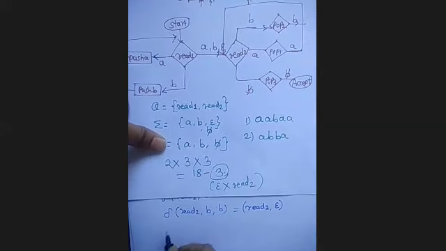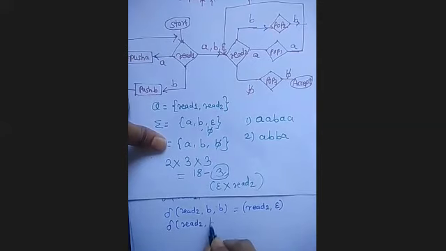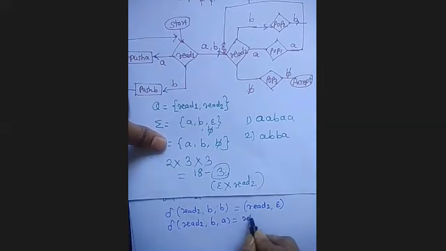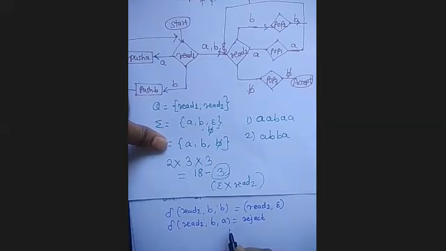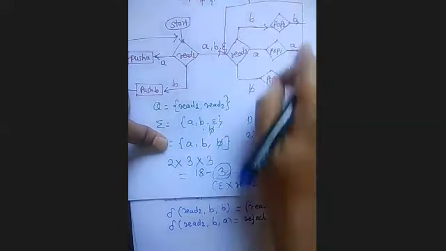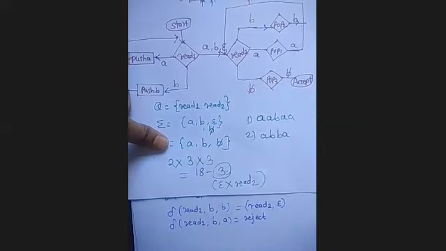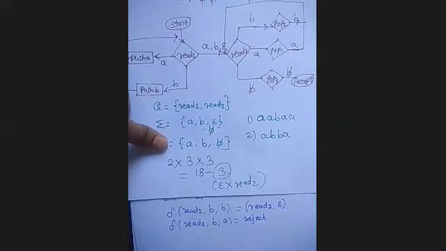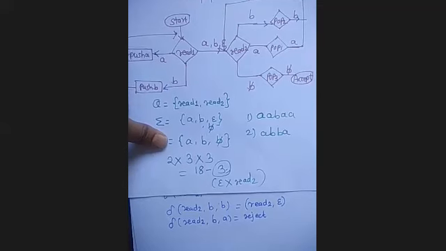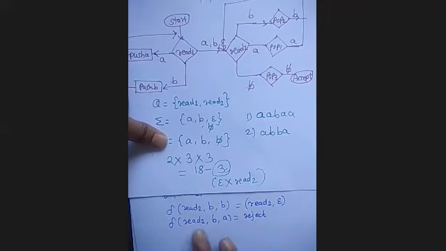Why have I not written the remaining? You can write the remaining. If I read B and the stack symbol is A, naturally it will be rejected. The stack symbol should be B and the read symbol should also be B. So it is rejected, and we have not shown the reject state here. You can write it if you want; otherwise, anyhow it is going to reject. So I have written this for read two, B, A. What other case can there be? Read two, B, blank. Again you will reject it.